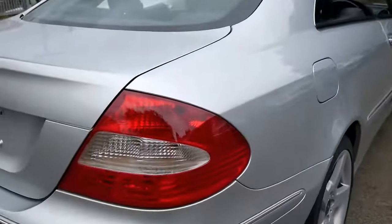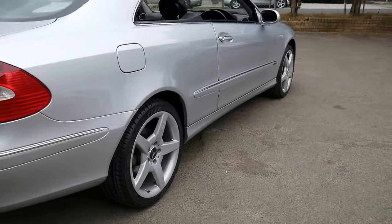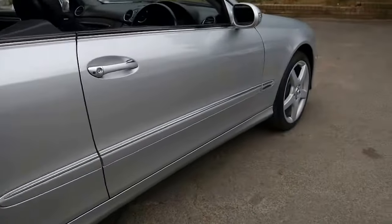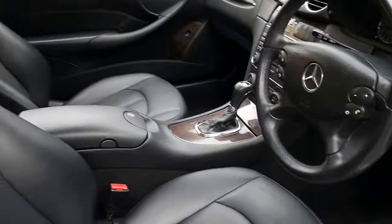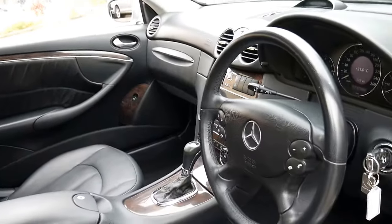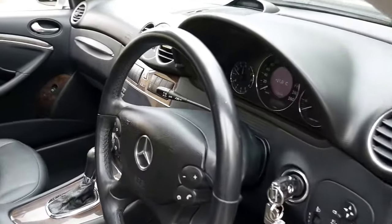The 2006 series is what we'd refer to as the middle of the road — they started this shape in around 2002 and ran it to about 2009, so this is mid-era. It's a very nice three-litre six-cylinder engine. The car has only travelled 122,000–123,000 kilometres from new. It's actually a country car — a couple of ladies brought it in from the country. The car was built very late in 2005 in Germany, compliance 2006.